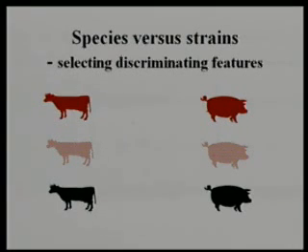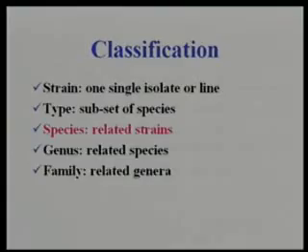That's the whole reason why you have to do a lot of work to define the molecular characteristics of particular species. In a test, you want something that is conserved among all the members of the species you're interested in, but not among the others. And in this simple case, it would be the shape or morphology.